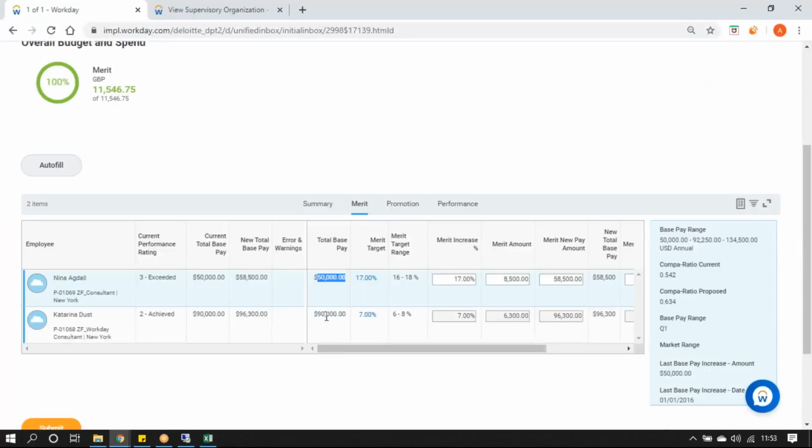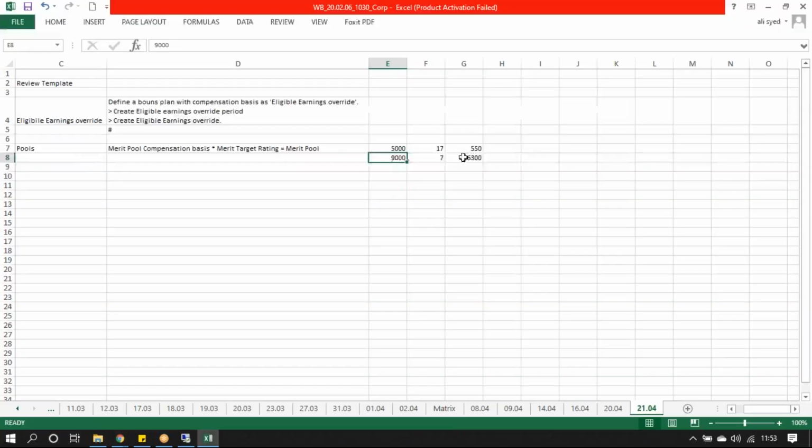So this is 90,000 times 0.07, and this is 50,000 times 0.17, which gives 8,500.